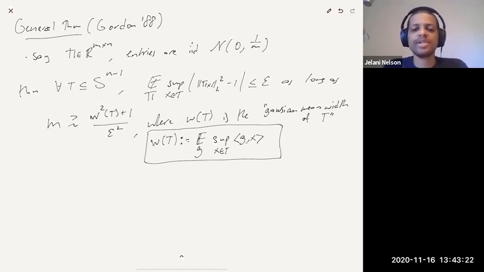And today what I'm going to do is show you how to prove Gordon's theorem for Rademachers. That's going to be implied by something called the majorizing measures theorem, which is a bit more complicated and I'm not going to be able to prove today. But given that majorizing measures theorem, I'll show an argument from 2014 by Kramer, Mendelson, and Rauhut on getting the theorem from that. Okay, so before we move forward, are there any questions about the statement of anything I've said so far?